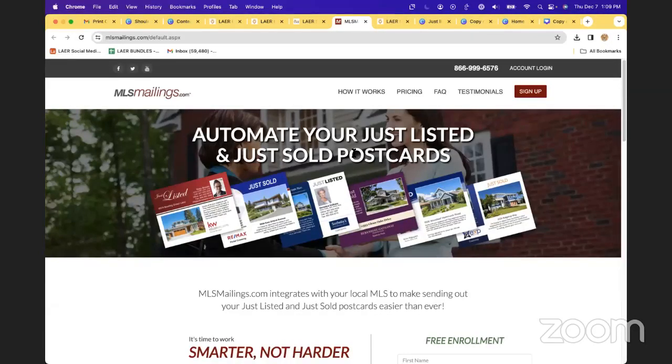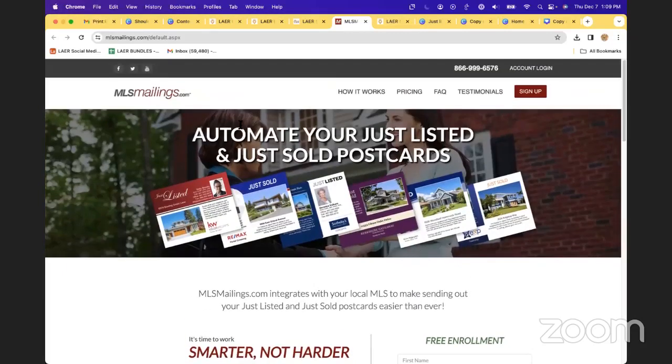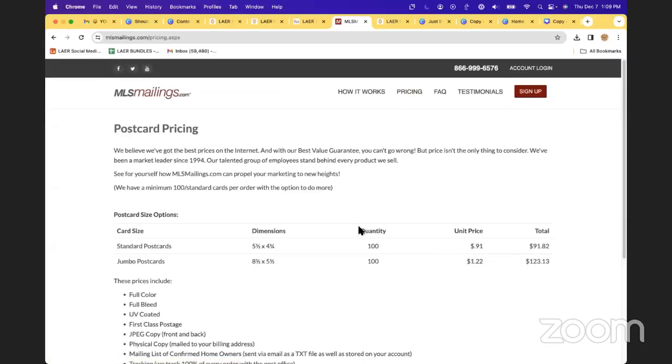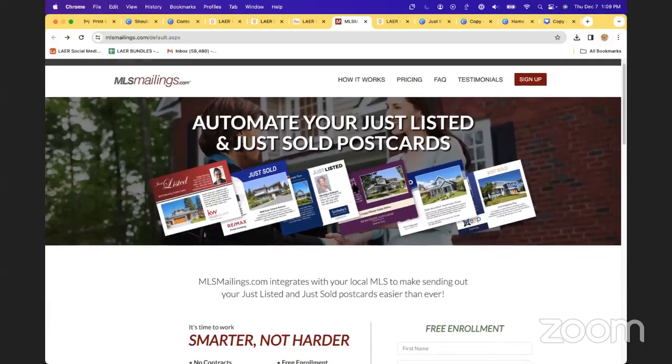So all of those steps you can sort of avoid by using one of these companies, because they already have all your information, especially MLS mailings. They connect directly to the MLS, so they have all of the information that they require. You can just give them a list of the addresses that you want them to send them to. They do all the printing, they do all the postage, all the mailing, and their pricing is not that bad. The cards are actually fairly inexpensive if you really do value your time, right? So you can get this, set it up, have them send everything out. You don't have to do any trips back and forth.